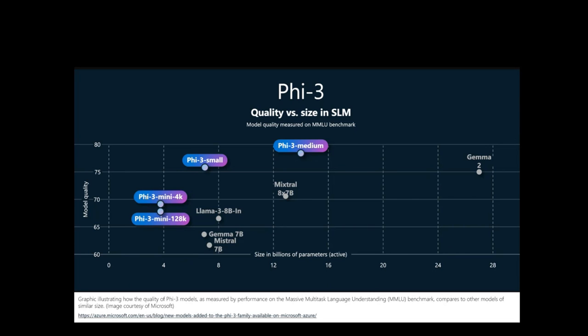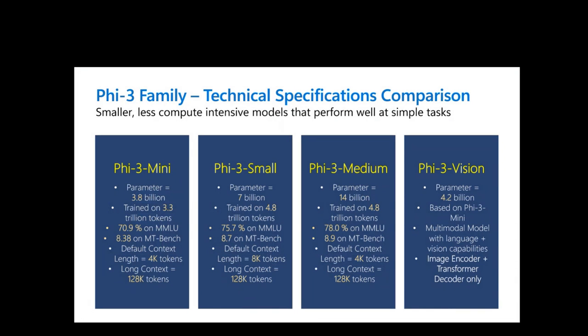Now, to understand why is it so? Why are these Phi-3 models better performant in nature? We have to take a look at them in, let's say, the technical specifications and go a little deeper. Now let's spend some time on this, because this is the crux of it, right? If you classify the different models, 3 mini technically is a 3.8 billion parameter SLM, which has been trained on 3.3 trillion tokens.